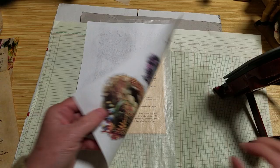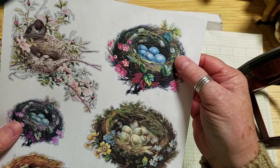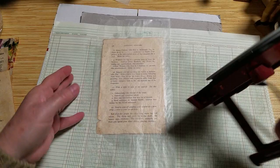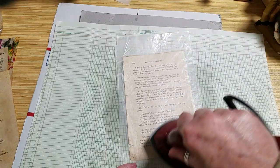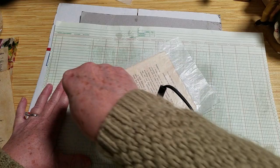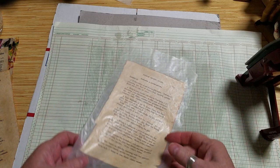It gave just a little bit of, not really a transparency, but it gave it a little bit of texture. You can see it a little bit more on the white. So that's kind of fun. Let's see what happened to this. I'm just going to go over it by itself here. Once my iron cools down, I'll probably go over it with an alcohol swab or an alcohol cotton ball to really clean it off, because I do use this sometimes for fabric scraps.